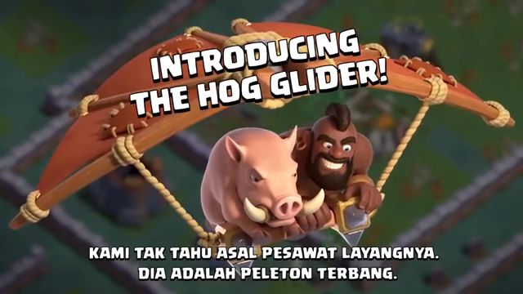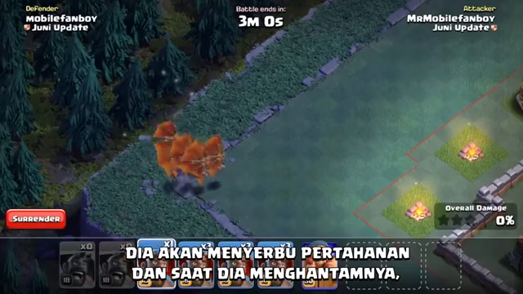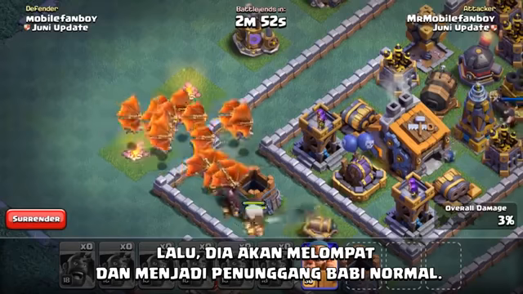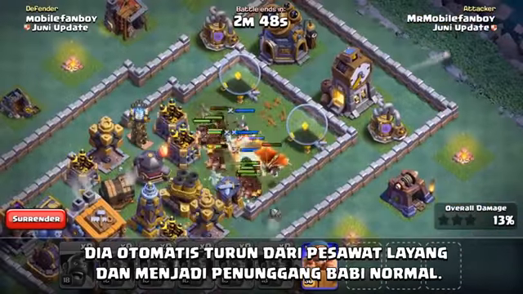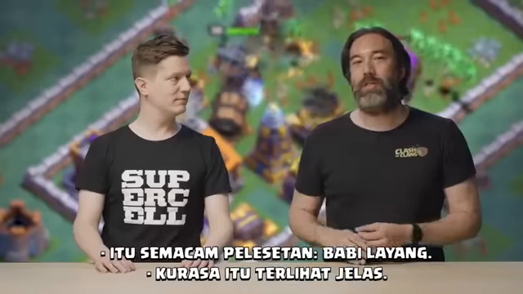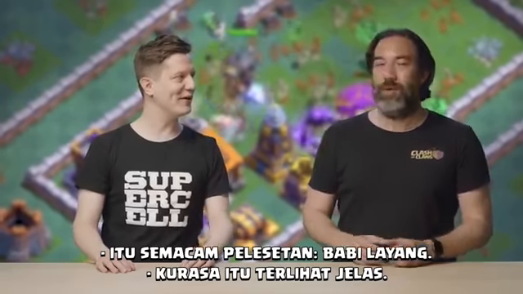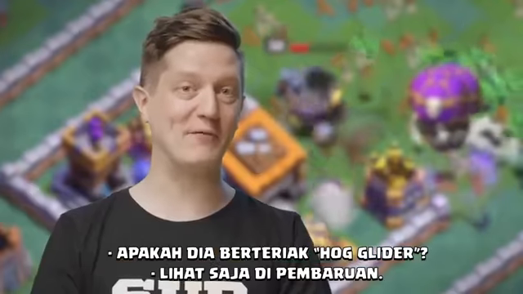We don't know where the glider came from, but he's a flying troop. He will head for defenses. When he hits the defense, it will get stunned for a while, and then the Hog Rider will jump off and become a normal Hog Rider. But if he takes damage before he reaches a defense, he will automatically drop from the glider and act as a normal Hog Rider. So if you notice the pun there, Hog Glider. Yeah, I think it's obvious. Now, does he yell "Hog Glider"? Let's see. Leave that for the update.